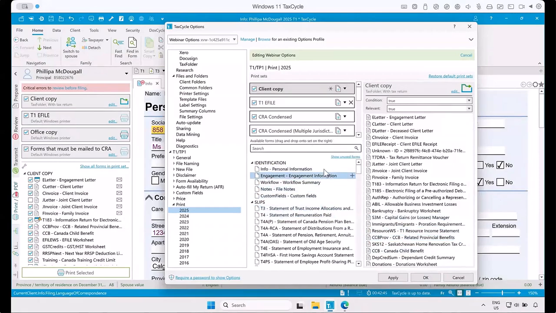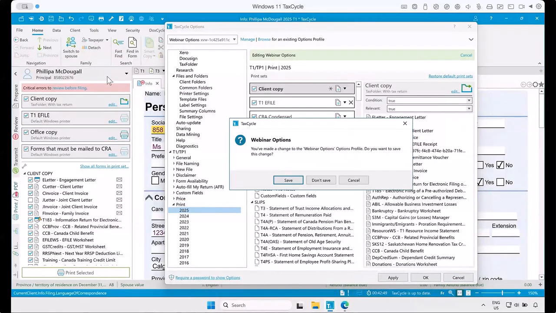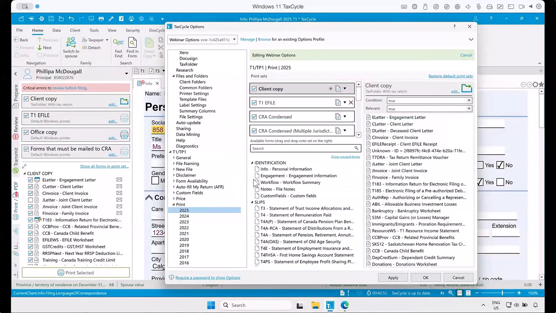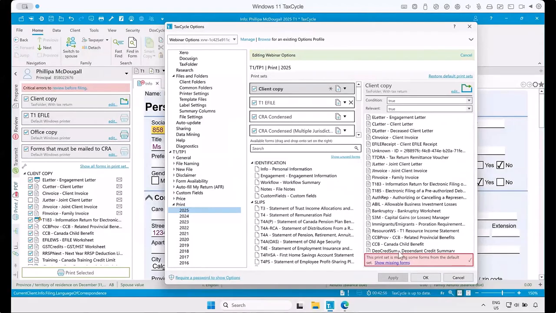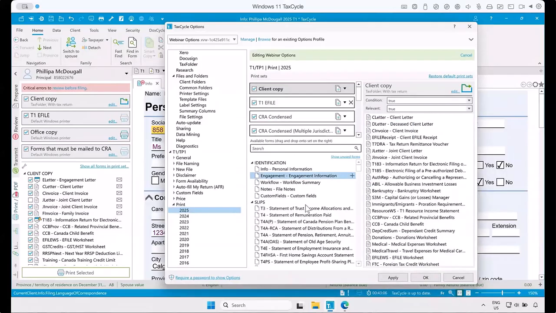Another way of dealing with this would be, and I'm going to just cancel out and come back in. Don't save. And then we're going to make those changes again. I got the message, it came back. This little asterisk here on the print set means that you've done something to this print set that is not the default. You can quickly revert, and then it will update nicely from the system the next time around.